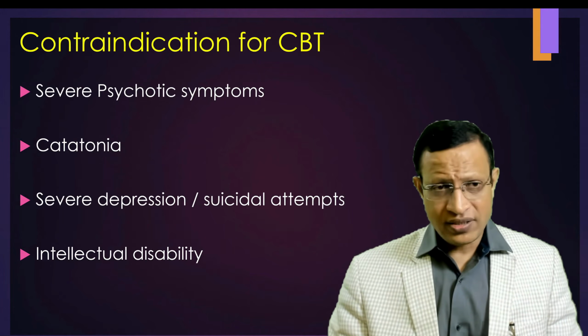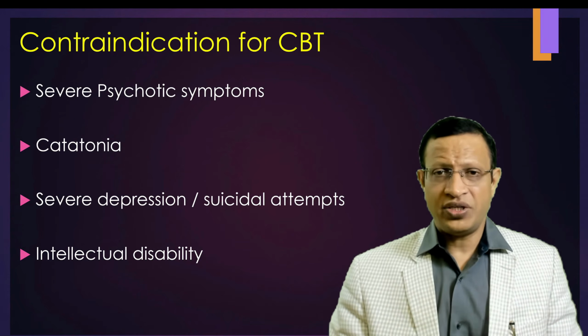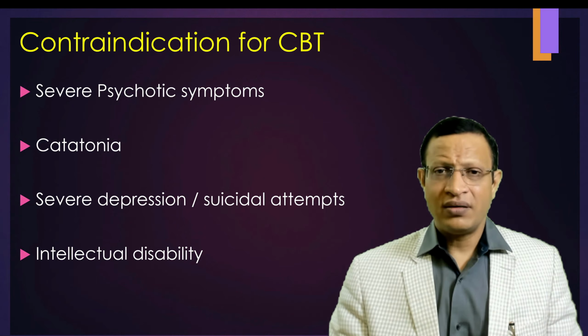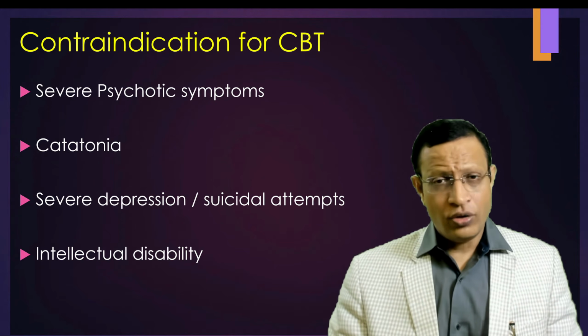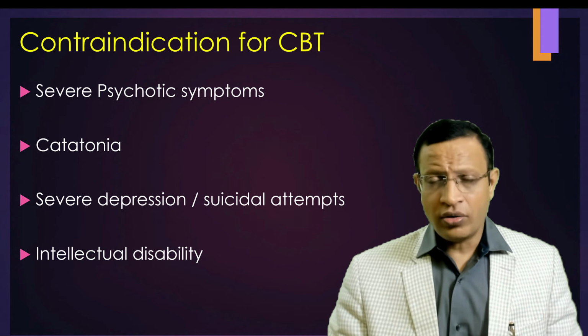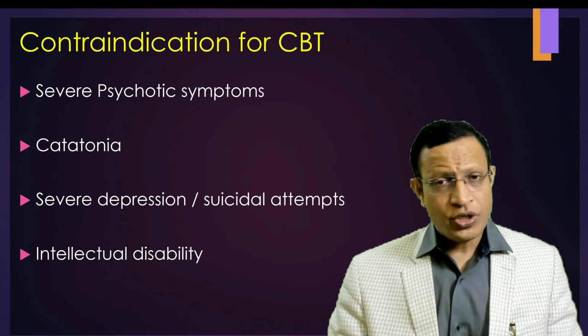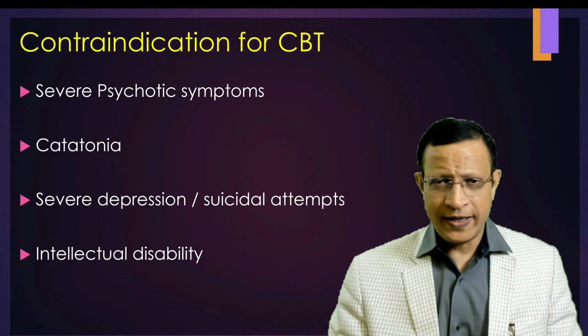They are severe psychotic symptoms, where you cannot engage the patient who is violent, who is having psychotic experiences, hallucinations, delusions, and where you are unable to develop a rapport. In those cases, CBT is very difficult. A patient who is catatonic, who is not speaking, in such patients, CBT is very difficult and it is contraindicated.